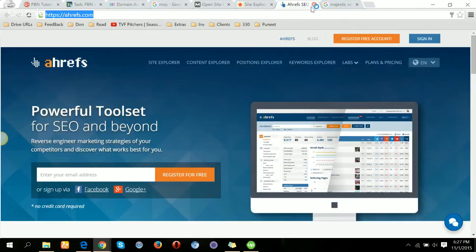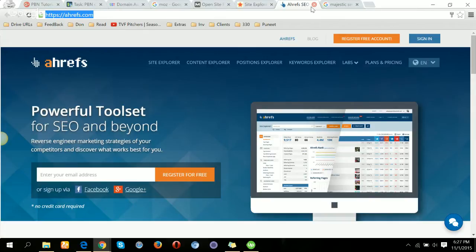So now we are all set. We have our domain ready. We have checked its domain authority, page authority, page rank, citation flow, trust flow, and spam score. So these were the 6 or 7 important things which we need to check while buying any domain.